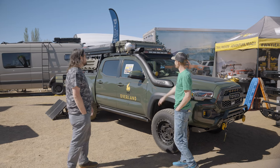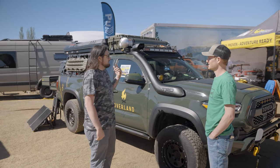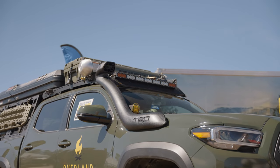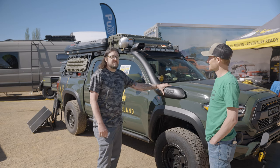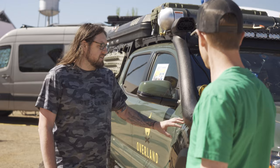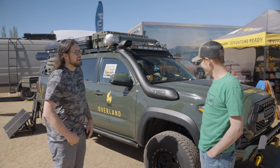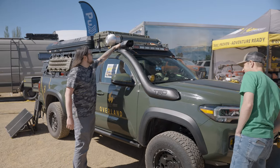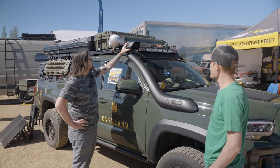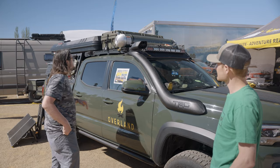TRD Pro snorkel. Yeah — when I ordered the truck, I said, hey, will you throw that snorkel on there and the TRD Pro skid plate? So they did that for me. One thing that was a little interesting with this is that Toyota never designed this to be installed at the dealer. This is a factory-installed only option — they make a fender with a cutout specifically for it. So Toyota had to go in there and cut the fender to install it. It does bolt directly to the CBI princy rack with a special edition made specifically for the snorkel.